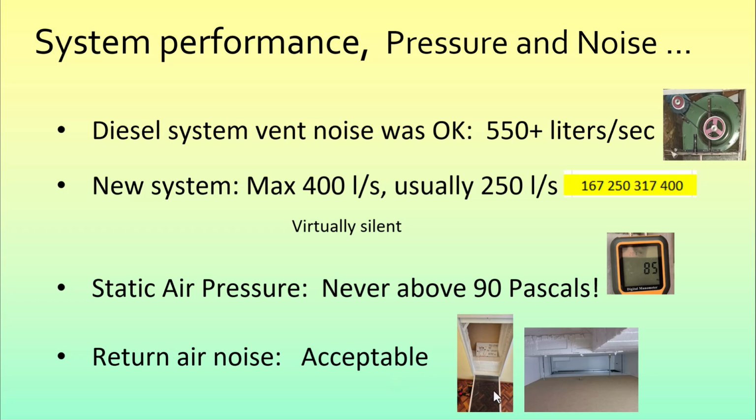And the noise was not so much coming out of the grill, and thank you to a nice granddaughter for making a sign not to lean on the polystyrene. So the noise was not coming from the grill here, but further up at the actual unit. So some wind noise, probably a bit of mechanical noise, and so little constraint on the system at this side that I could probably put some baffles in here using the same foam boarding perhaps to make the air take a convoluted route and give more silence at the air return grill.